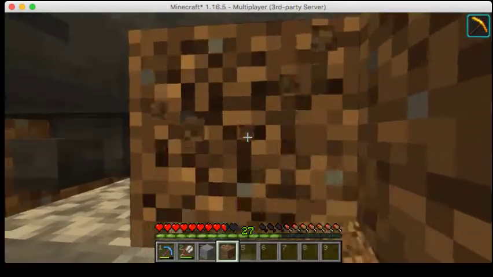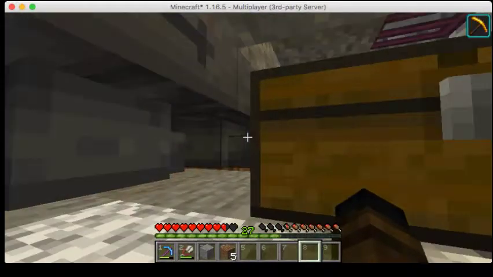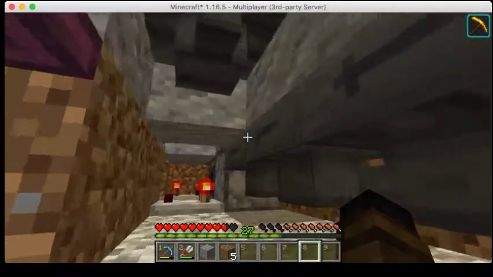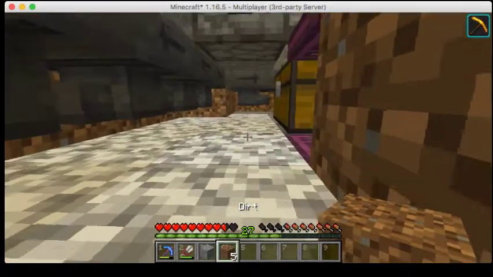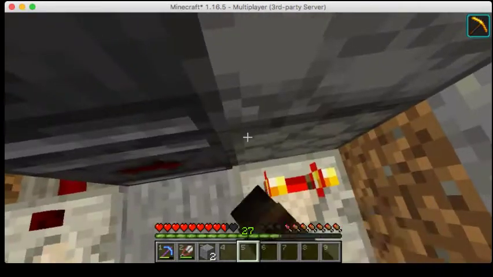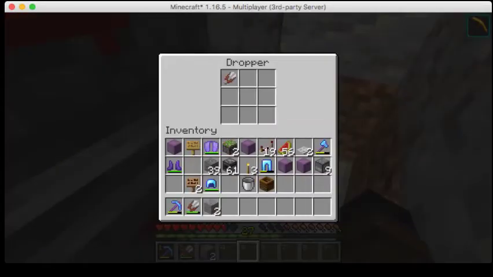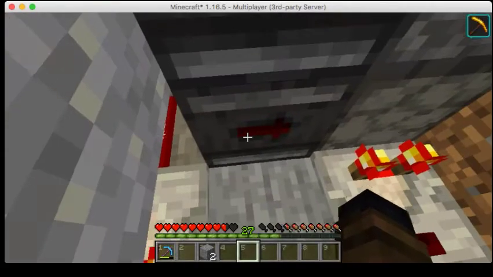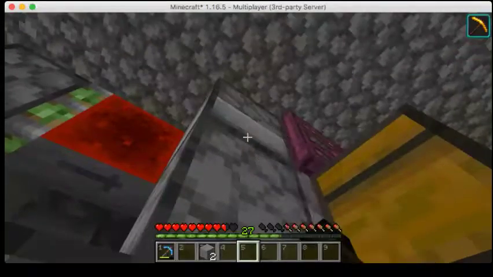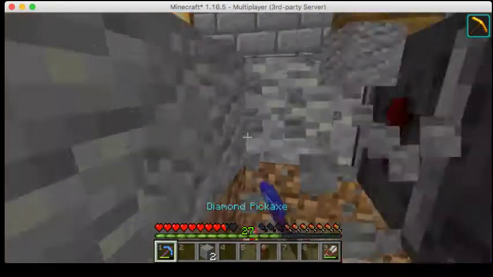So if we crawl in here real quick and have ourselves a look around, you see here's the hopper line leading to two chests. Here's a hopper line that leads to some droppers. These droppers, in turn, are hooked up by a pretty simple line of comparators lead to here. Now, if we add another pair of shears, that signal changes, and it should try to send upwards, but right now it's pretty darn full, so I can't really do that.